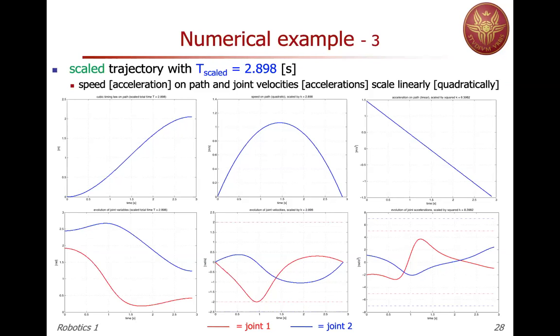So just a last comment. Of course, you could do better than that, in the sense that you can recover feasibility, but completing the motion not in about 3 seconds, but maybe in 1.2 seconds, so much less than the original one. How is that? You could, in fact, use a non-uniform scaling of time, so to compress the time where you had enough space in terms of velocity and acceleration capability, and delay time in the instants where you were violating things.